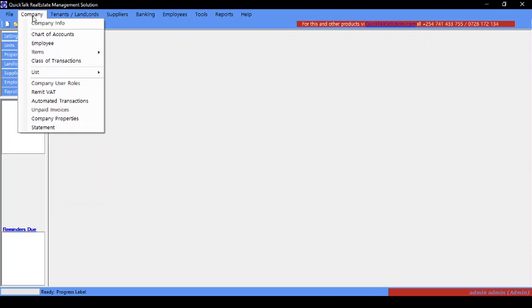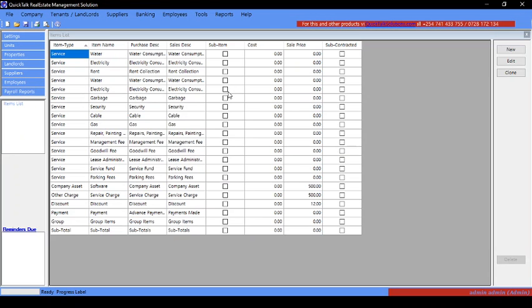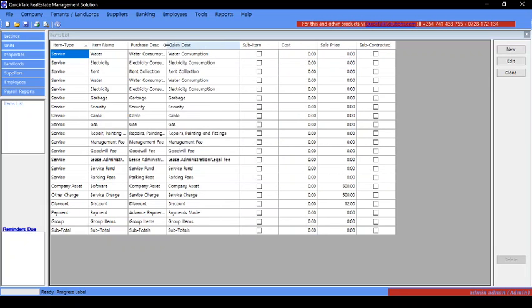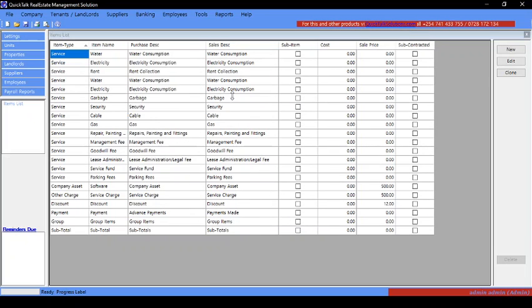Then the next thing that you need to create is the revenue items that you track. So that is under items list. Of course, the system again will come with the preset ones. You can decide to delete the ones you don't want, or you can leave them the way they are. So you have like the rent. There are some that you can't delete because they are used. So there's the rent collection, that is your revenue item. You have garbage, security, cable. Most of it is already here. So you can decide to create a new one or just leave the ones that are already here.